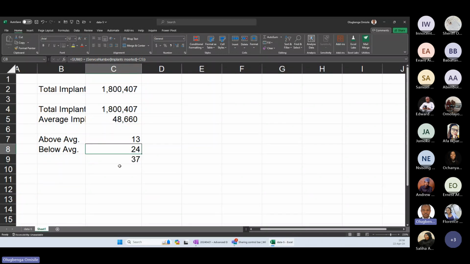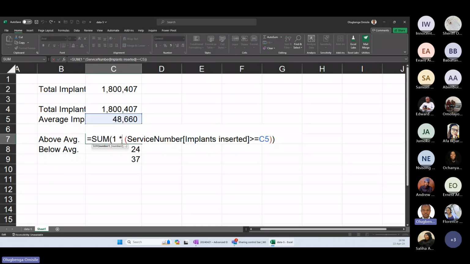So those are some of the quick tricks that you can use. That's one of the lovely things about using structured referencing when you want to do this kind of analysis. I don't know if anybody has a question before I go on to the next thing I want to show you. Any question, please, or any reaction? You can type in the chat if anything is not clear. If you want me to explain something again, please, you can just put it in the chat.